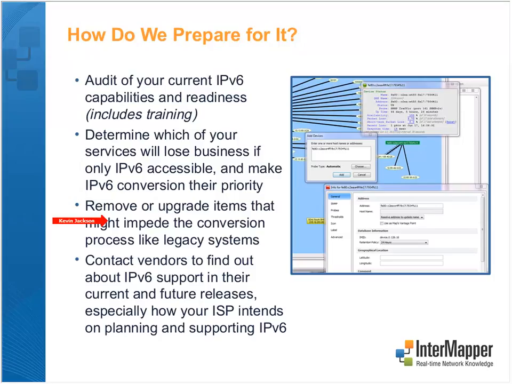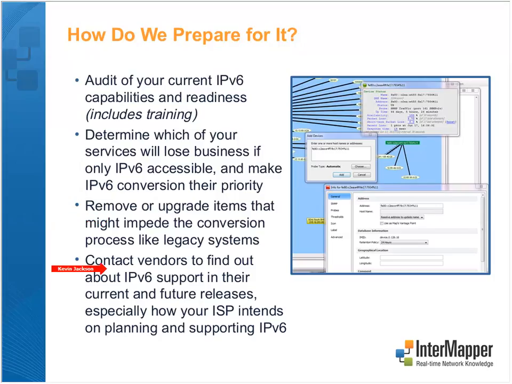If these products are independent of the IPv6 network, you might get away with being able to run them simultaneously. But if there's any kind of connection between a version 4 and version 6 network, the best bet is to make sure you upgrade those systems to match, so that there's cohesion there and no issues in terms of connectivity. You want to make sure that the systems are running on the same protocol.